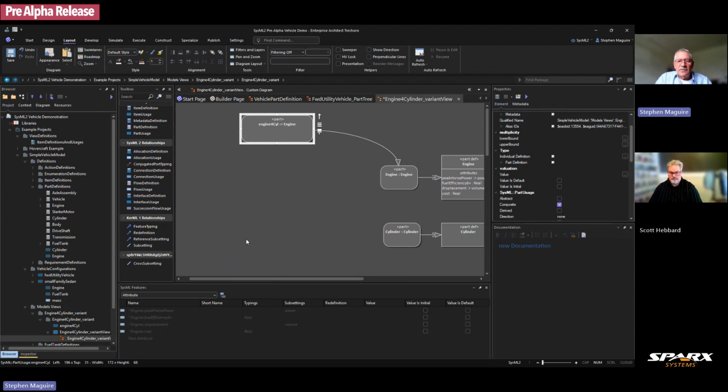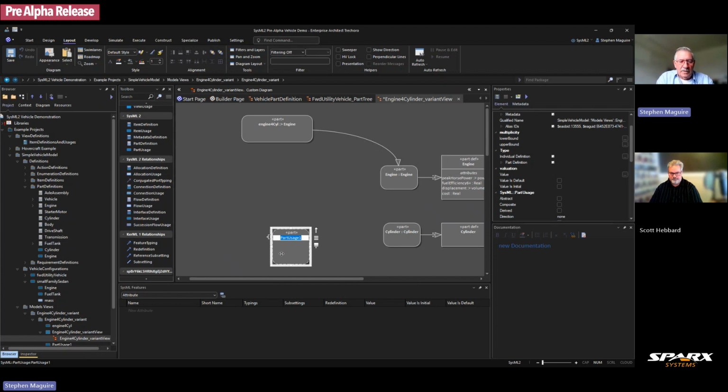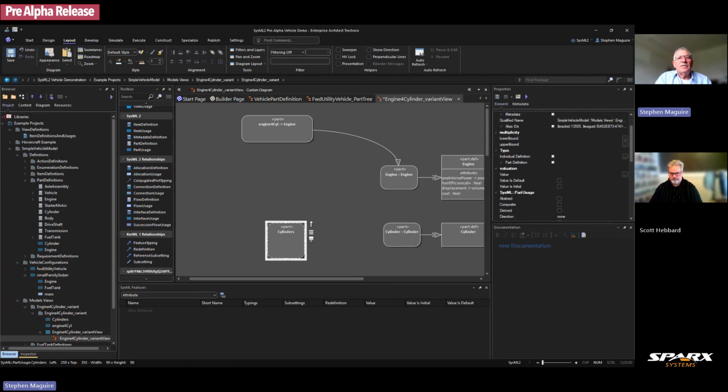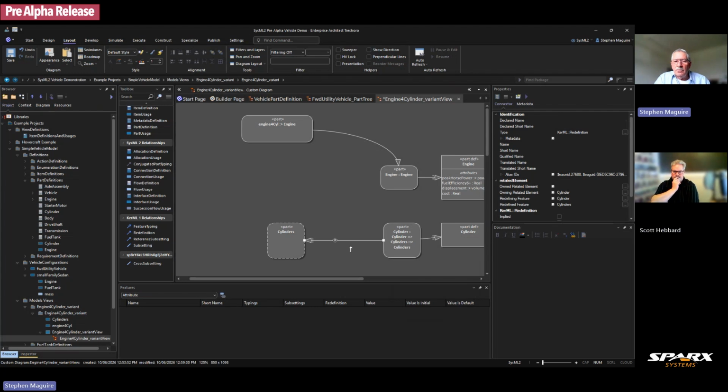Now I'm going to work on this sort of cylinder side. So now I'm going to create a part usage. I get my part usage there, and I'm going to put this one as cylinders, because I'm going to have multiple cylinders now. And I'm going to say that this is a redefinition of that. Now, again, we might come up with our redefinition. No, that's one of our caramel relationships. So I'm going to create that relationship between that cylinder there, and we'll say that it's a redefinition of. Yeah. I've got that round the wrong way.